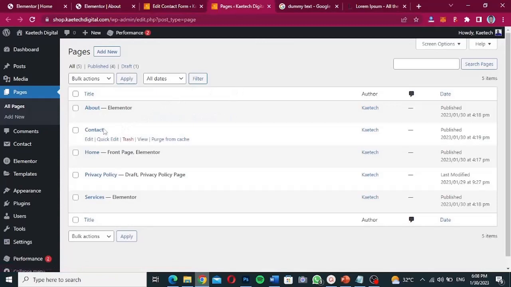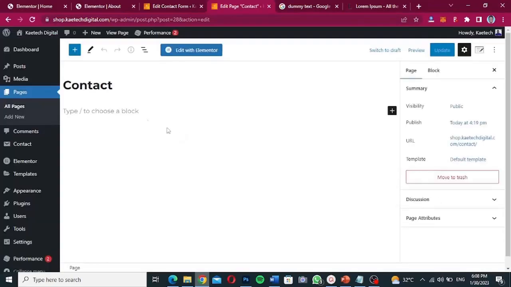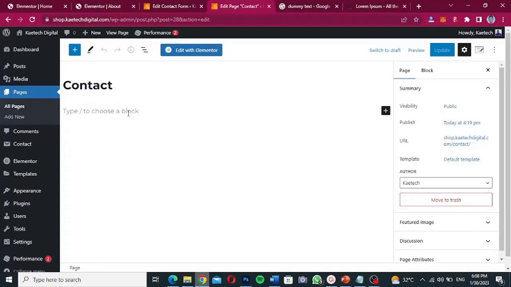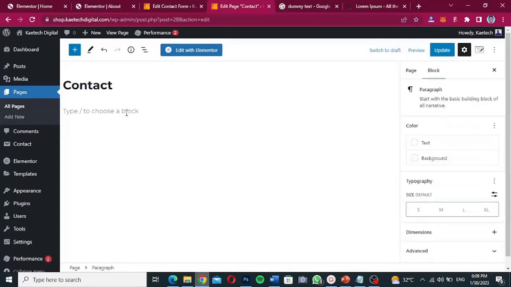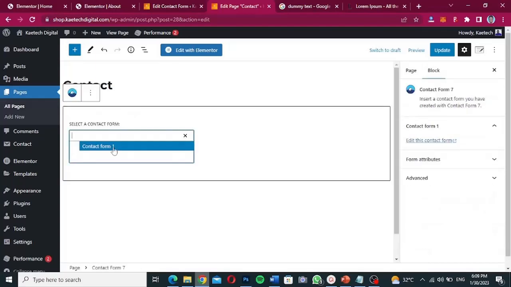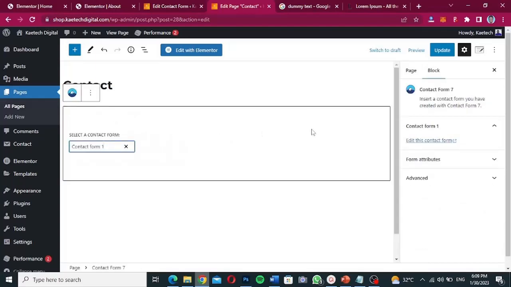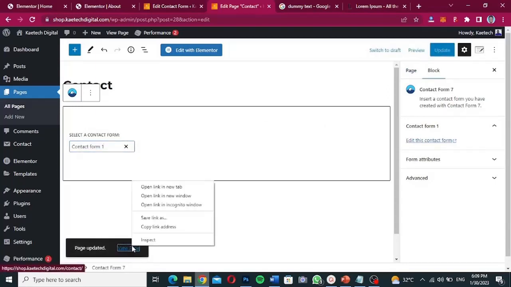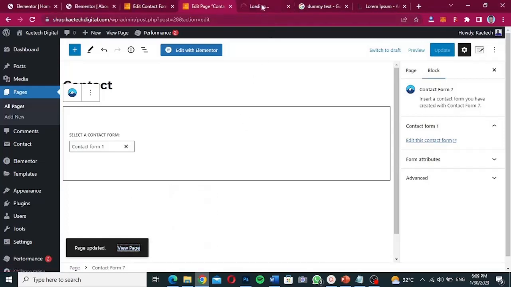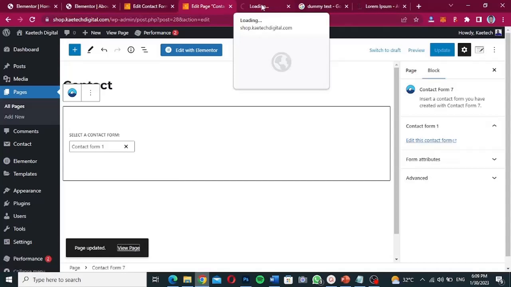So as you can see, this is the contact page. I'm going to click on edit over here to edit the page, and then we'll use Elementor to design the page the way we want it. Okay guys, so as you can see, we can decide to go ahead and paste in the shortcode over here. We can go ahead and update it, and then view it, and as you can see, the contact form will be created for us. Simple as that. No need to do anything.